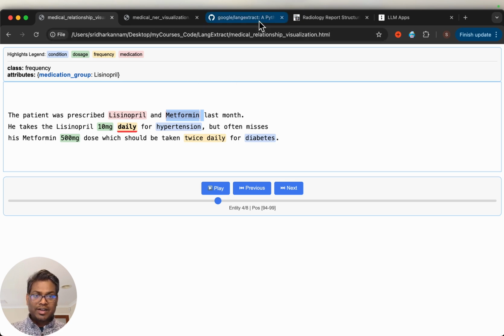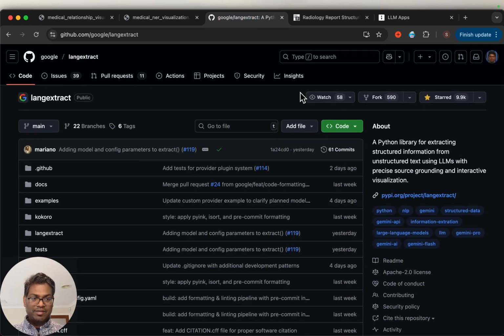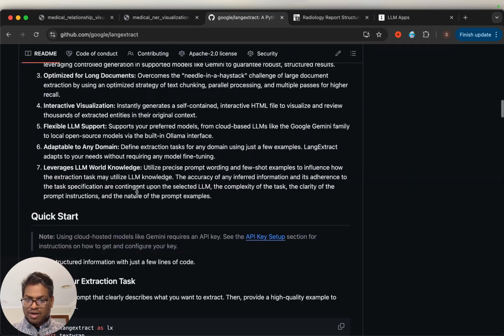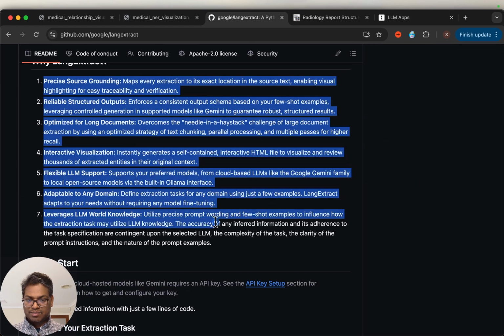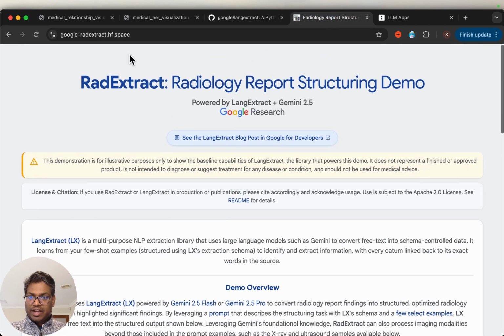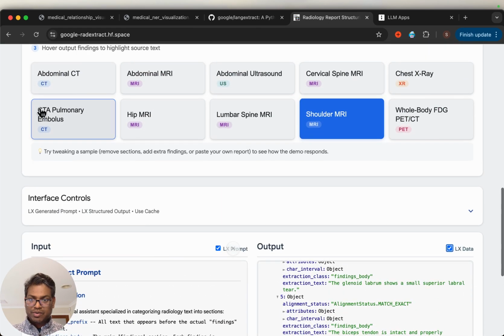Okay. All right. So this library, it's called LangExtract. It was released just last week, but already received 10K stars. You can see the importance of it. Now, I won't go through the details, but here they highlighted some 7 key points why this library might be useful. All right. There is also a Hugging Face space, which has some really complicated examples here. So pick one of them.